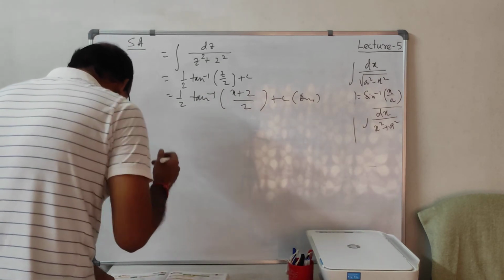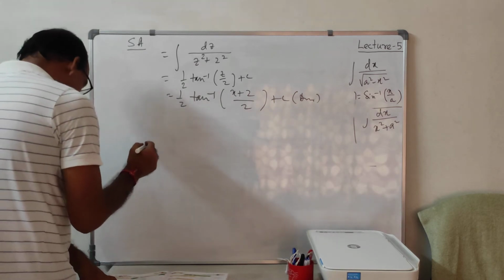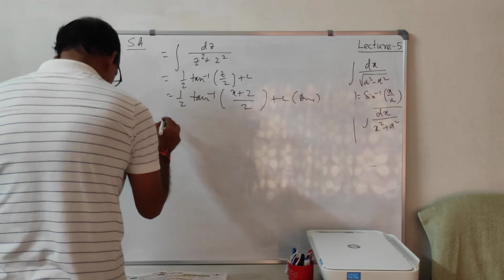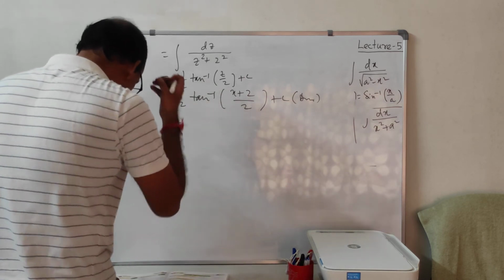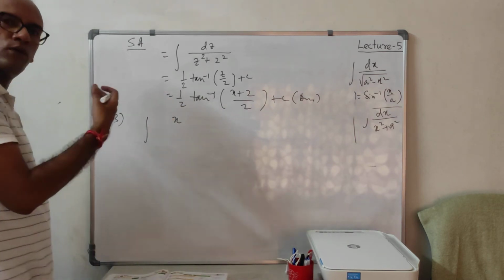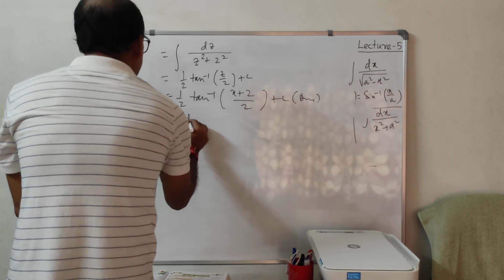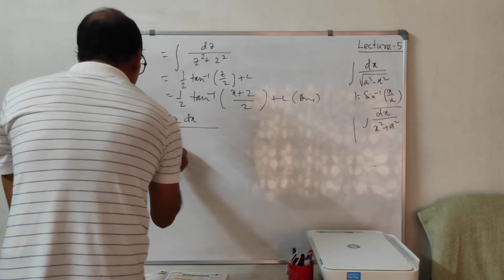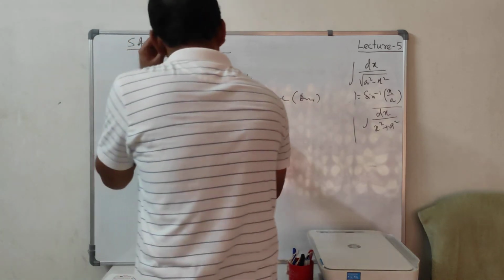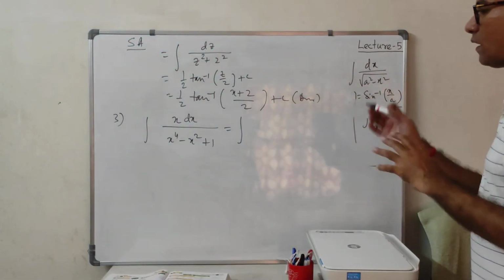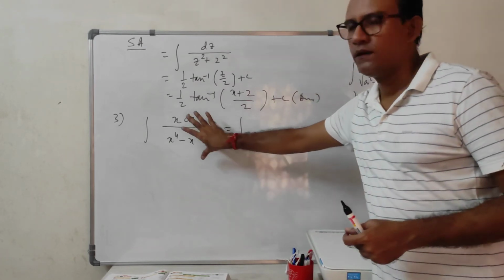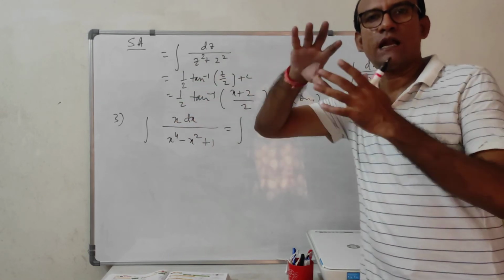So see, in the next problem, number 3, under short answer type question, here it is under serial number 7 in a single book, but I am maintaining my own serial. Integration x dx divided by x^4 minus x^2 plus 1. So every time keep in mind you have to shape the given integral into some standard integrals.